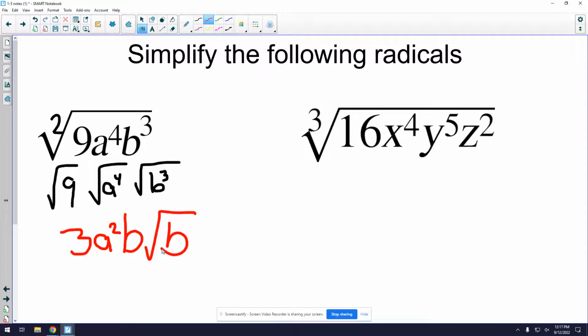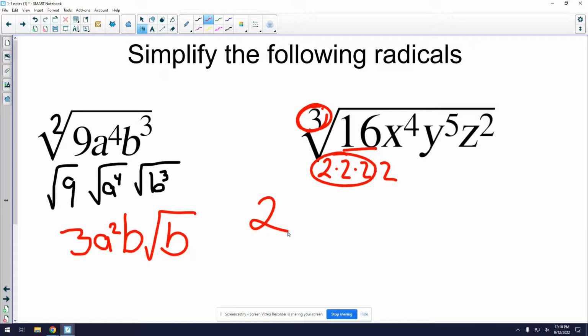In your next example, your index is 3. So we're going to start by simplifying the cube root of 16. Since that's not nice and easy, we have to simplify it like before. You want to find your prime factors of 16, which happen to be 2 times 2 times 2 times 2. Our index is 3, so we need groups of 3. That one group is going to come outside of your root by itself, like that. The other one we'll leave for a moment. We'll come back to it when we get to what's underneath our root.